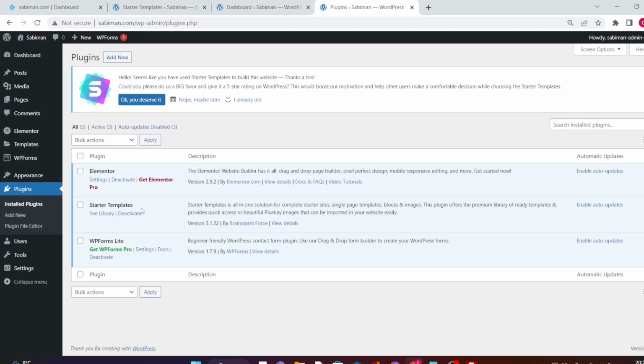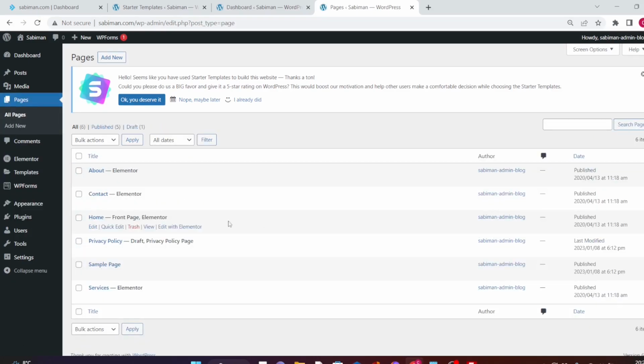Now the starter templates also helped us activate a WPForms plugin, because by default, WordPress does not have any default contact form page. Another thing the templates help us with is creating more pages, so that we don't have to start creating the pages all by ourselves. If you hover over Pages now and go to All Pages, you see that it has helped us create the About Us page, Contact Us page, home page, and you can also see the privacy policy, sample page and services here, which we are going to delete most of, because we don't need them, but you can also keep the ones you need.